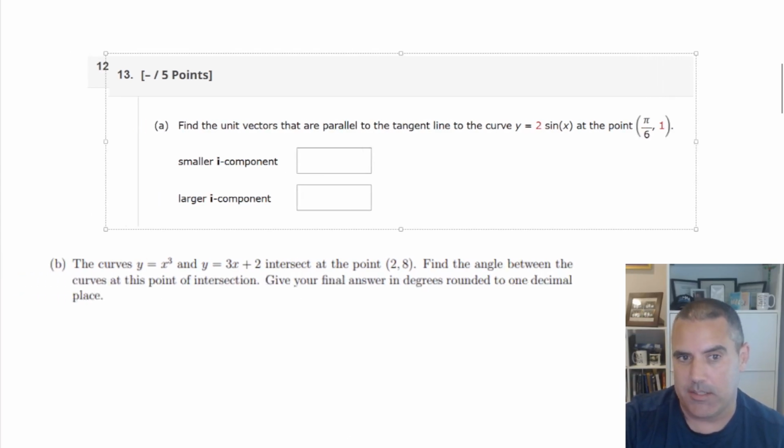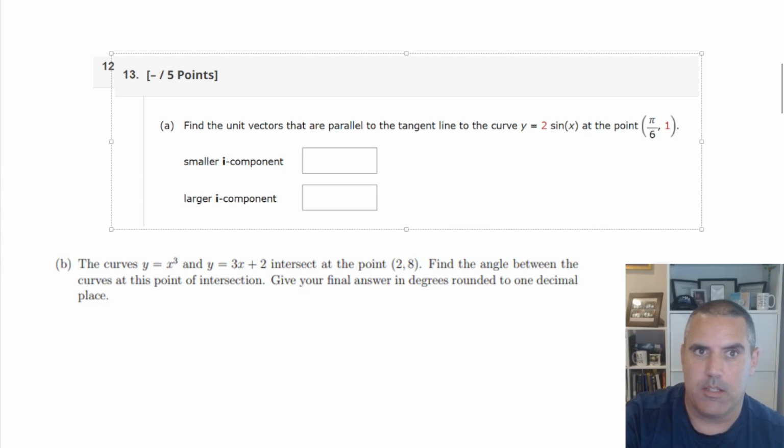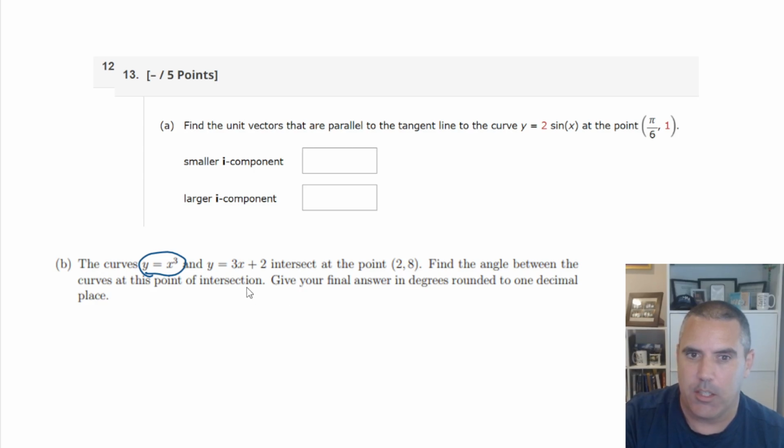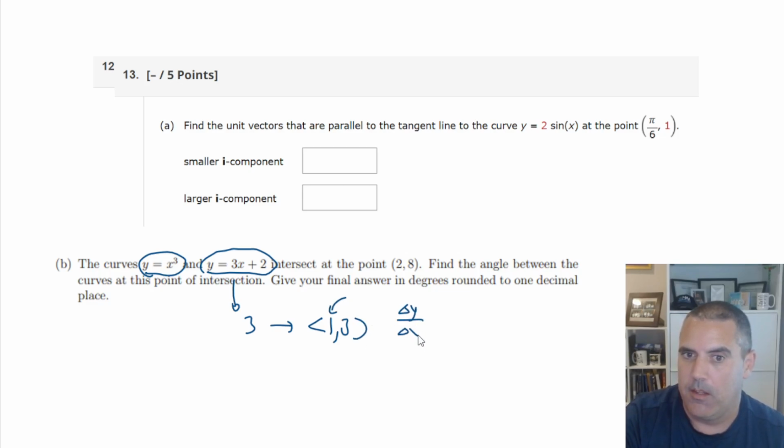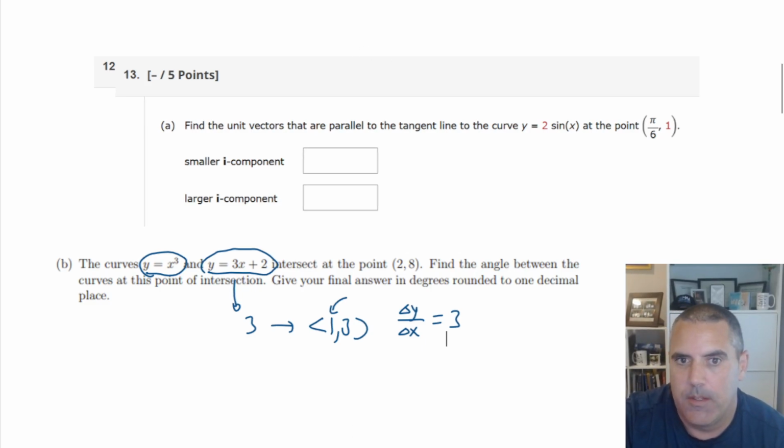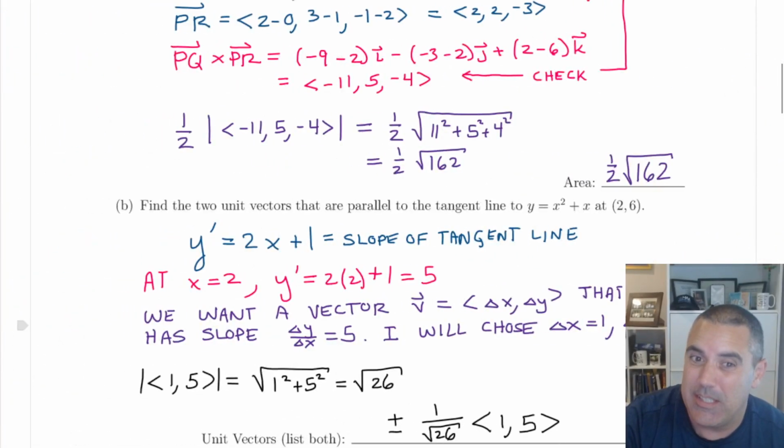But then in the practice exam I gave you, you had this question: here's 2 lines, find the angle between their intersections. So that also required you to find the slope and give a vector. If you're still having confusion about why this is a 1, that's a confusion you would have encountered in your studying many times: you get to pick it to be a 1 if the slope is 3. Now, sometimes people still forget that even after seeing it several times in the homework. That's how it goes sometimes. But the point is, this was an idea we should have had.